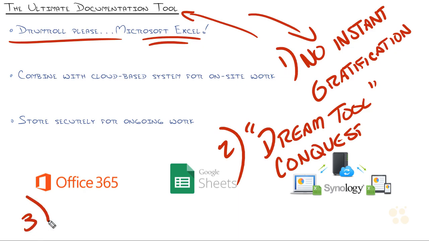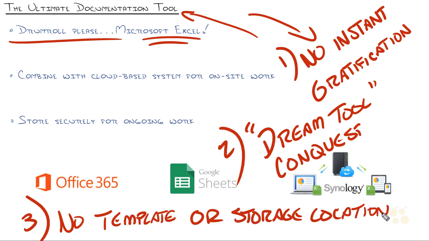The last reason I believe network admins don't do documentation is because they have no template or storage location. So every network they come to, they try and recreate something in Excel that looks a little different than the last one. And then they get frustrated and then they start Googling for automated tools that would just fix this all for them. And then they get tired and shove the sheet of paper in their bag and it gets crumpled up. You see how this thing plays out.